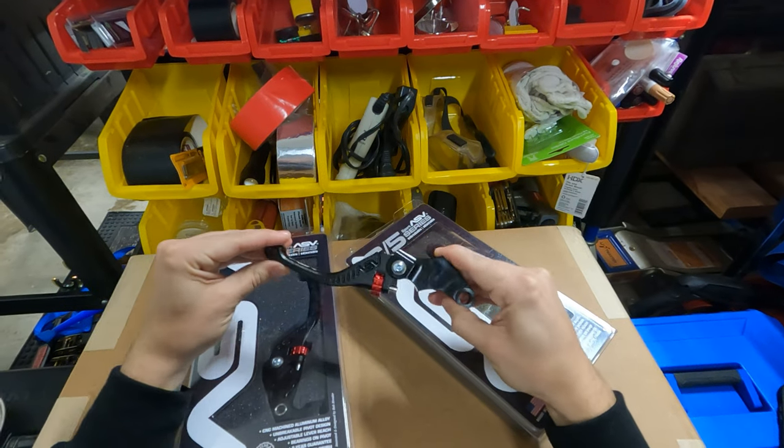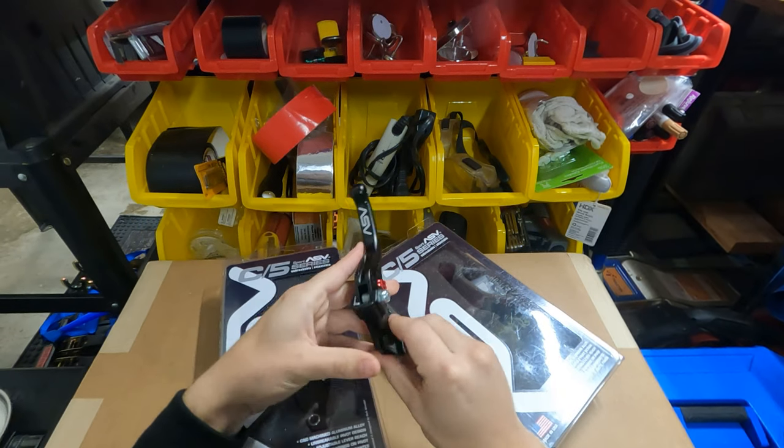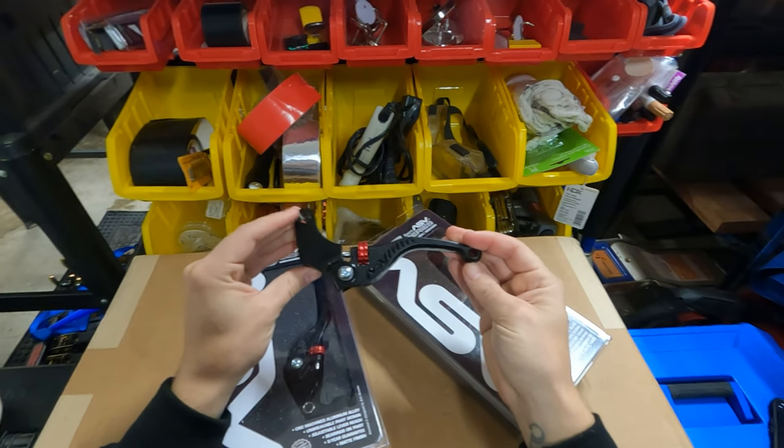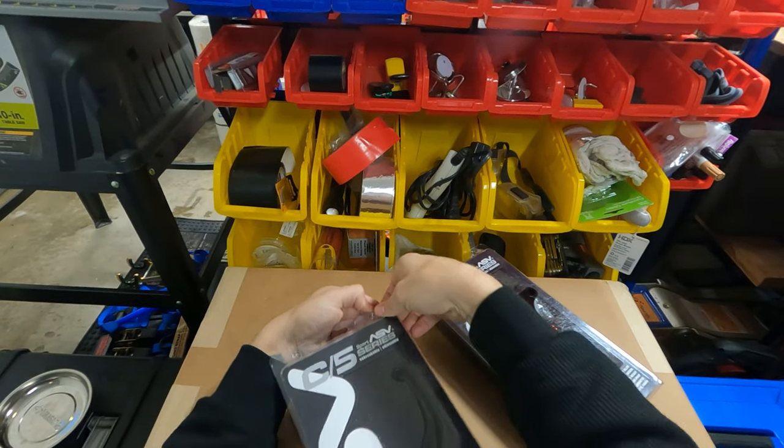So these do bend backwards, just like all ASVs. You have your red adjustment wheel right here. And I mean, they look amazing. They're gonna look really good on this bike. So let's check out the brake lever.